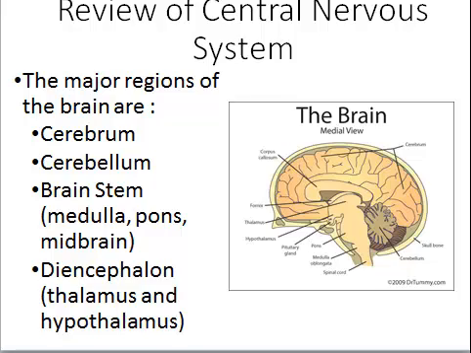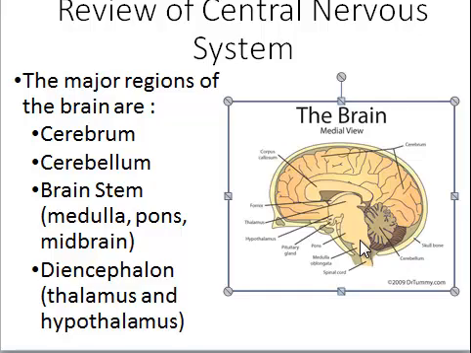The cerebellum, which is down here, right here, is the second largest portion of the brain, and it produces muscle coordination, muscle tone and posture, and it coordinates balance. So the brain stem, we're getting down here to our brain stem. So the pons connects the medulla with the cerebellum and with higher brain centers. And cell bodies for cranial nerves 5, the trigeminal nerve, and 7, the facial nerve, are found in the pons.